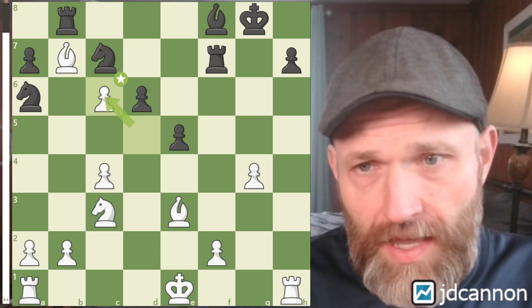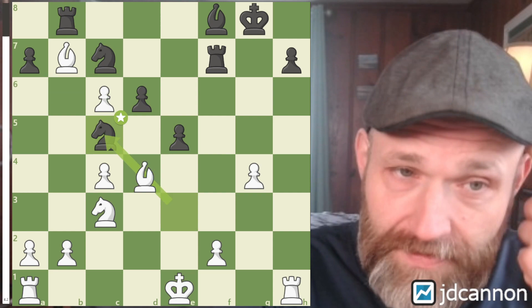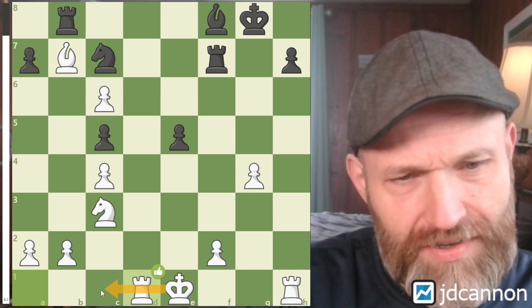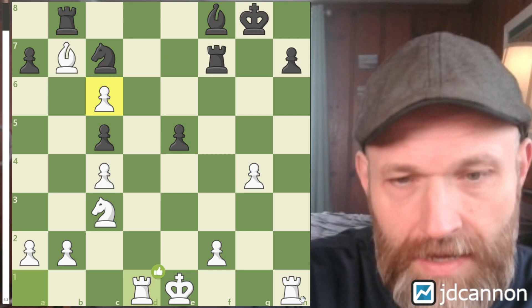I went on to draw this game — spoiler alert. It's such a frustrating result because this looks like such a dominant position, and it is. Knight C5 — I can get rid of my Bishop pair and now I've split things. I have four of the weakest pawns on earth but I'm up a couple of pawns. Apparently I should just castle and give up this pawn — that seems strange to me. I wanted to play here, or bring this Rook up and capture, then get the King active.